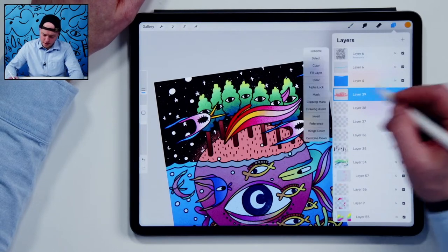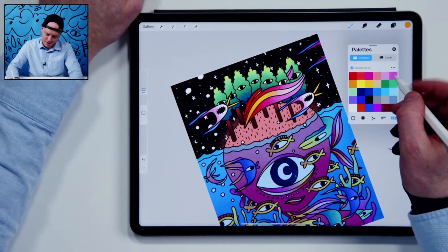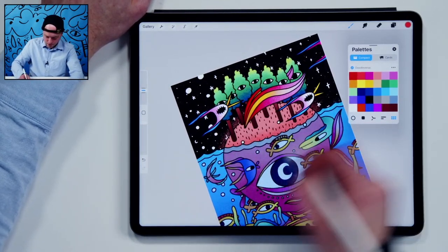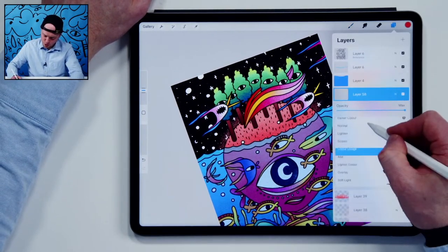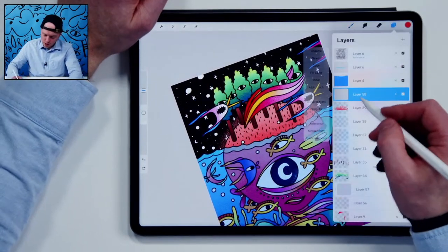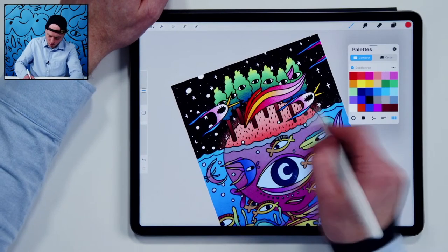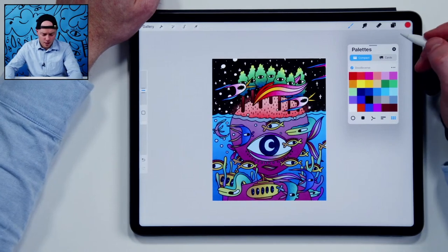Okay, the head. Alpha lock. Alpha lock! All right. And we'll do some screening. And we'll make sure that it's a clipping mask. Okay. Yeah, I think that looks pretty good.